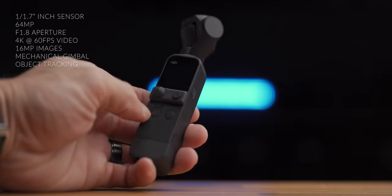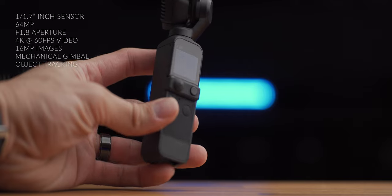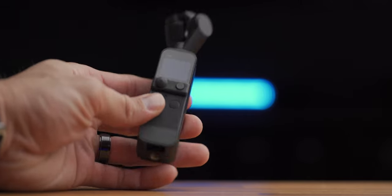Now, aperture makes a very big difference when it comes to low light performance. As most of you guys would probably know, some people don't know, but aperture is directly responsible for allowing more light or less light into the sensor. The smaller the f-stop number, so 1.8, the more light you'll get in, as opposed to the 3.2 of the Insta360 One R. Now, these are shot in the best resolution of each camera with stability off.